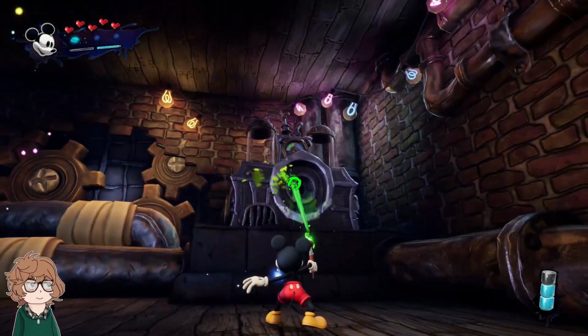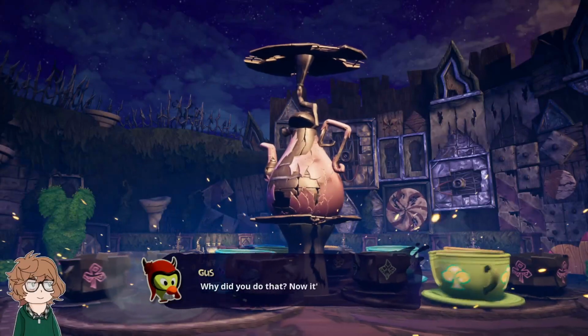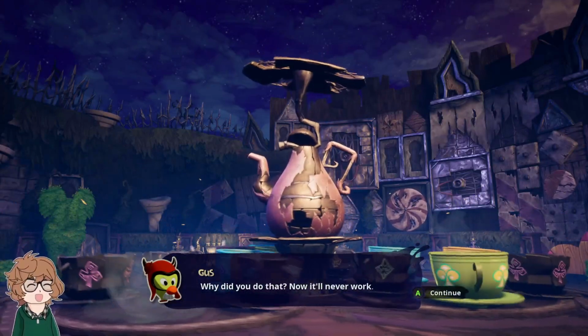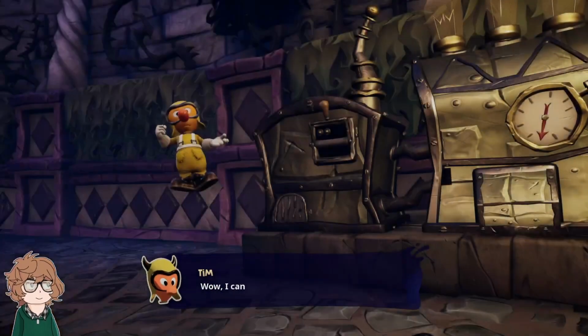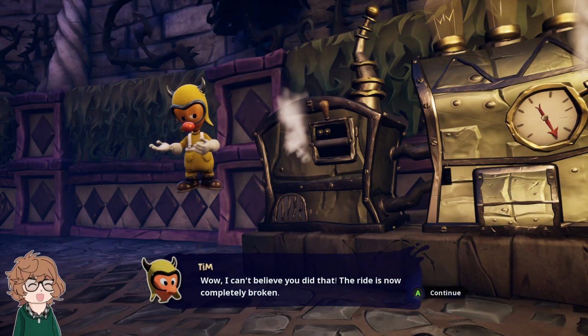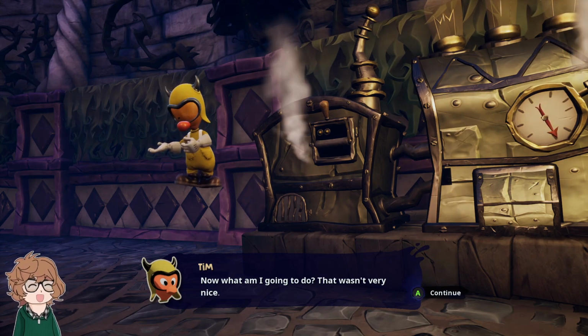Do I fill up with green this time? Let's try green. Why did you do that? No, it would never work. Well, I suppose you can reach that chest on top of it now. Wow, I can't believe you did that. The ride is now completely broken. Now what am I going to do? That wasn't very nice.